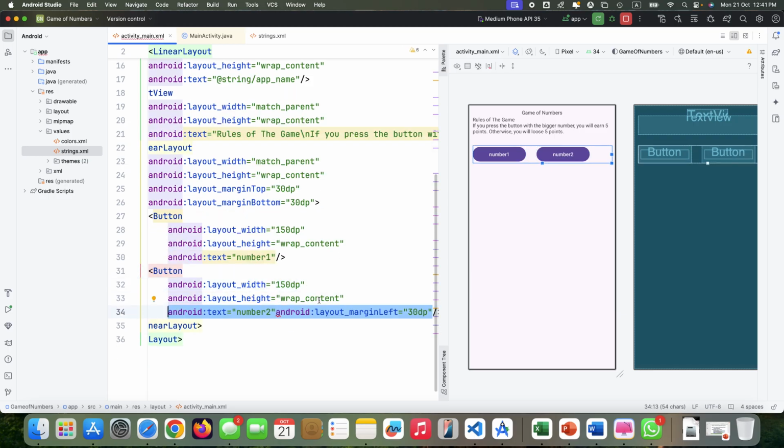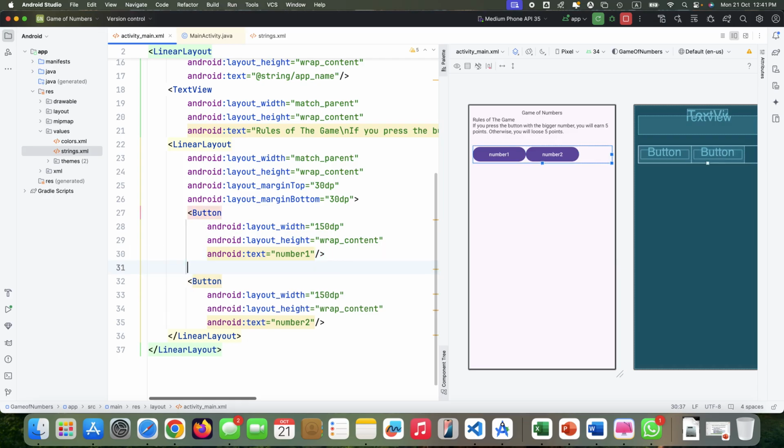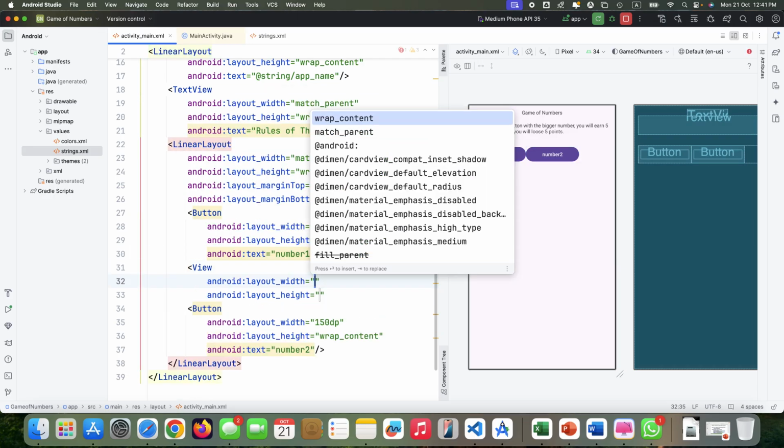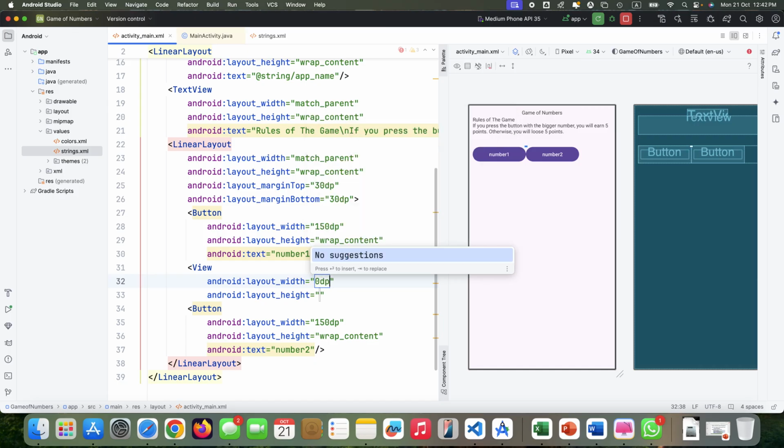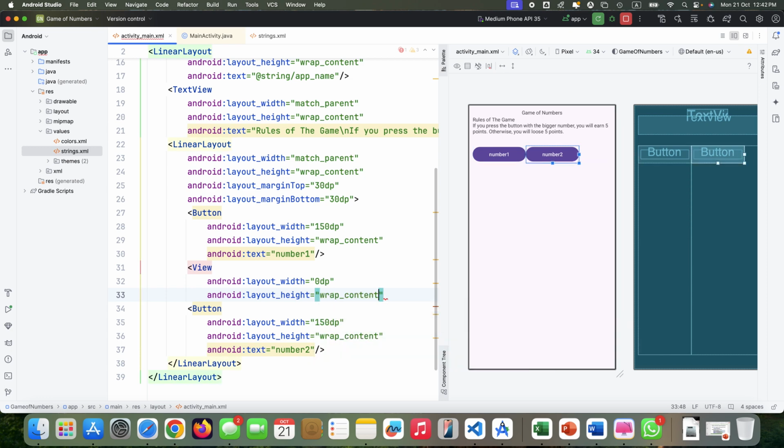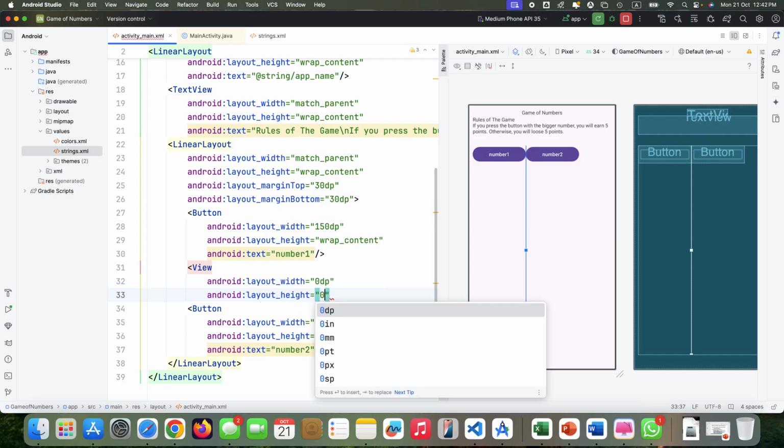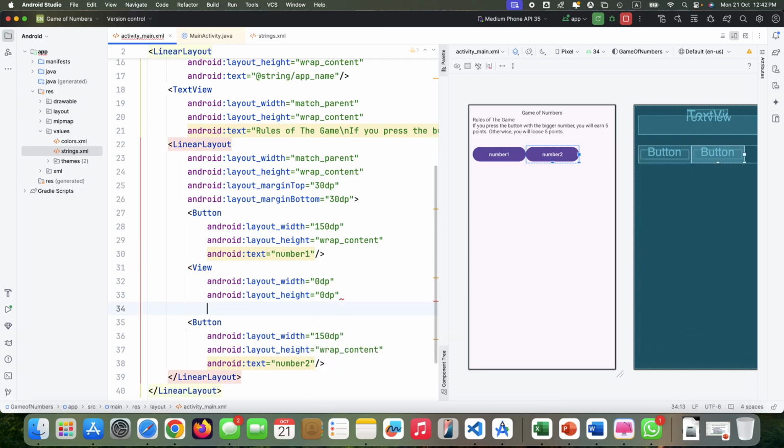Okay, what happened? Okay, yeah, that's fine. I need to move that one. So what I'm trying to do here, I am creating another view whose width is 0 dp, and here we say wrap content, or maybe I can put 0 dp as well. And then here I say weight property 1. It contains nothing, it's just an empty space, but when I create the weight 1, it will try to expand as much as possible. So when it expands, automatically the right button will go as far as possible to the right. So that is the use of the weight property. Making sense? Can we also use gravity?